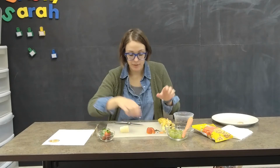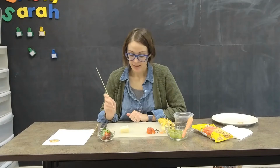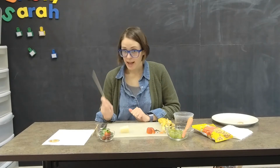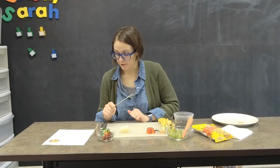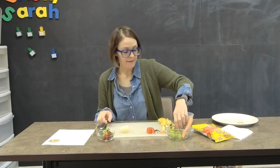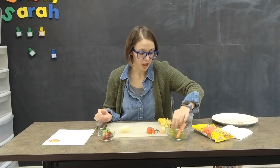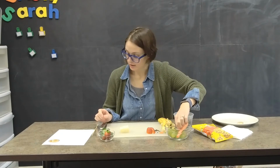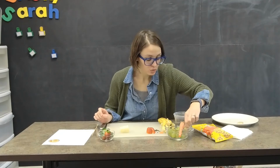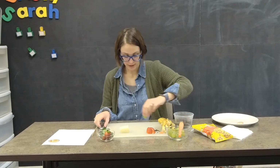So we cut all of the pieces that we need to cut. So next we're gonna work on assembling. So hopefully I cut my banana slices thick enough. So we're going to, wait, I forgot, we need to cut the grape in half too. Let's cut the grape in half. Find a grape that you like and cut the grape in half. I think I like this grape. Yeah, let's do this grape.